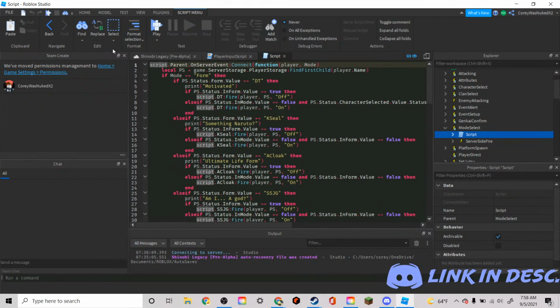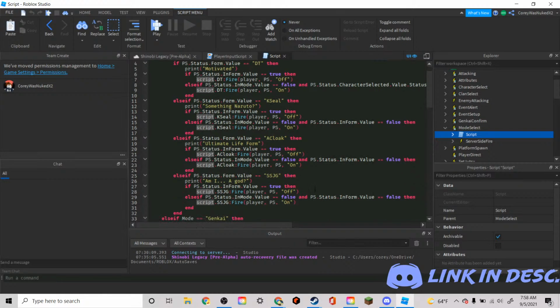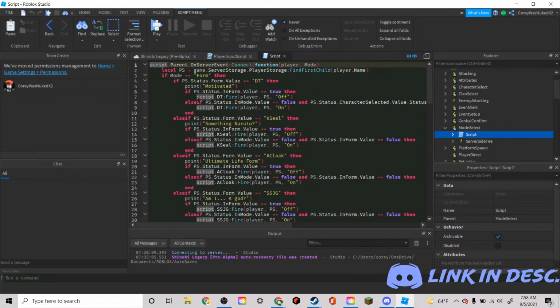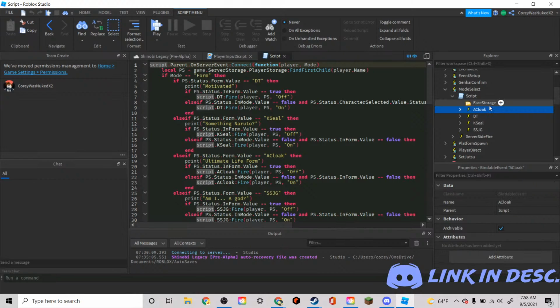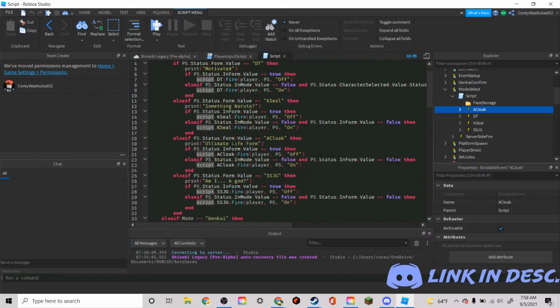Either way, you can see here that I have a bunch of ifs going on. There's a few events in this script that the script fires, and these events handle what goes on with the player.